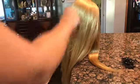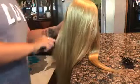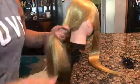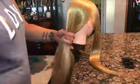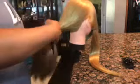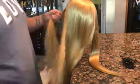All right, you guys. I'm not really camera ready, but I'm just here playing with my mannequin. And I want to show you guys an easy updo that you can do on your daughters. I don't know if you can really do it on yourself. It would definitely be hard. So bear with me because this mannequin has synthetic hair, which means it's super slippery and annoying.